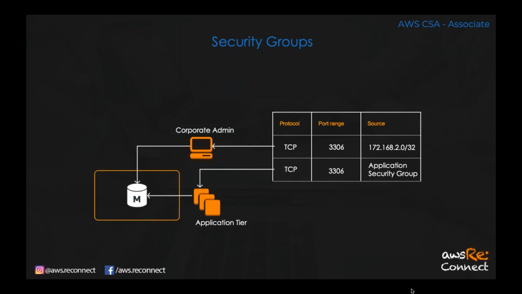This is a very important point to remember: if you have only one server which is trying to write data to the database, then you should specifically allow the private IP address of that particular EC2 instance. You should not write 0.0.0.0/0, which means anyone on the internet can access my database, because the database is one of the most secure parts of your infrastructure. So you should allow only the specific instances that are communicating.